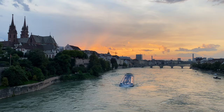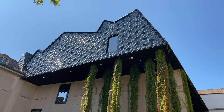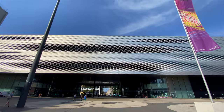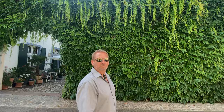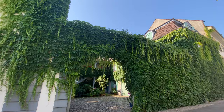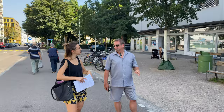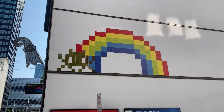Basel may have a rich history, but it also has a very urban vibe. Make sure to seek out some of its more modern architecture and contemporary designs. There is so much street art here in Basel. It's kind of interesting because it's all commissioned but also somewhat hidden, so I do highly recommend a tour to find it because they know exactly where all the spots are.